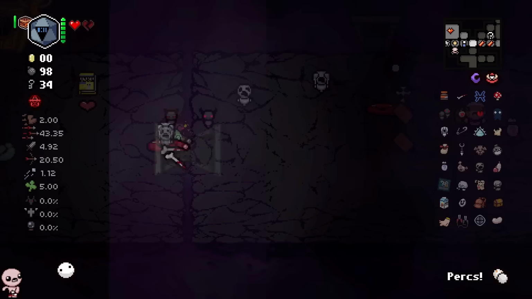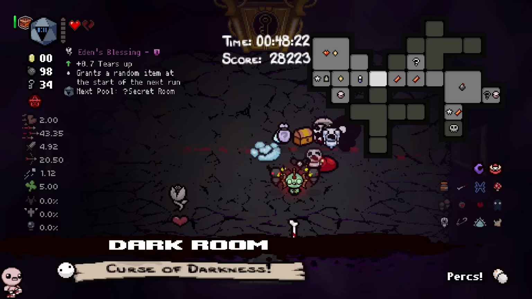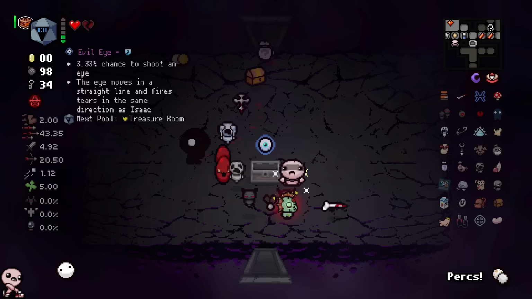Oh, man, Eden's Blessing? Hell yeah. Wait, I could roll into the secret room again. Is it worth my life? What do I earn out of rolling in the secret room? Pretty much nothing. I could get a sacred orb, though. I don't know. Evil Eye's gonna go hard here. Evil Eye will make me crash, as you can see.